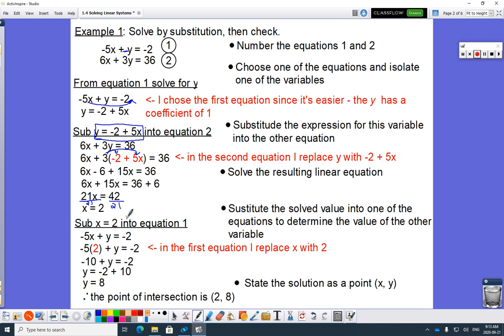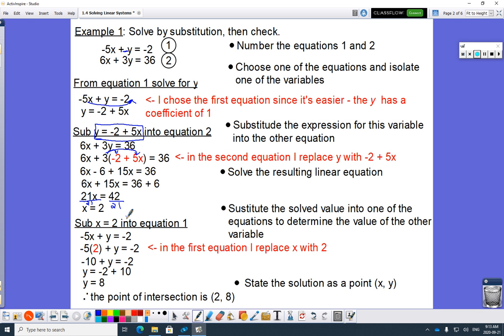Technically, the ordered pair should work in both equations, but normally what we do is, so here we sub this expression into equation 2, then you go sub this into equation 1. You go and do the other one. Okay, plug it in. Again, decide for yourself how much work you need to show. This should be easier than this simplifying was, okay? And then you get an ordered pair.